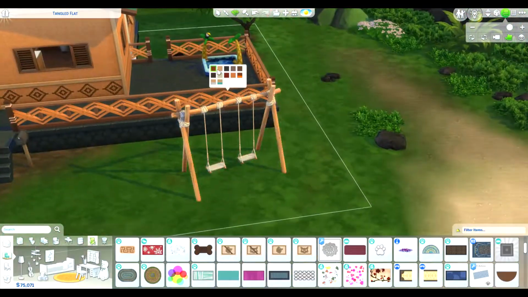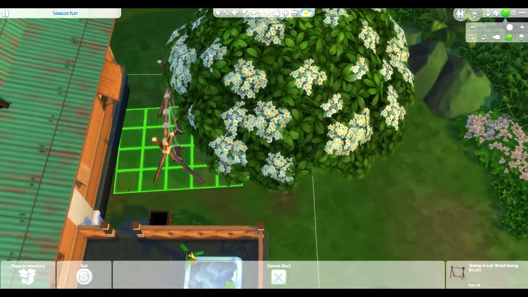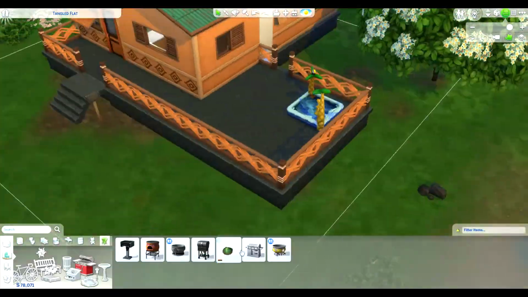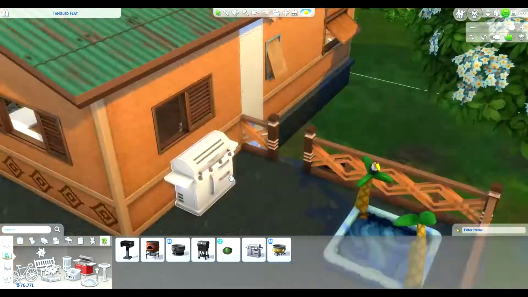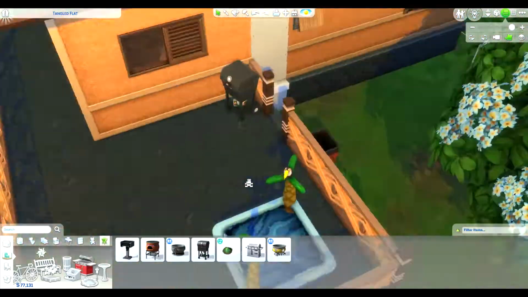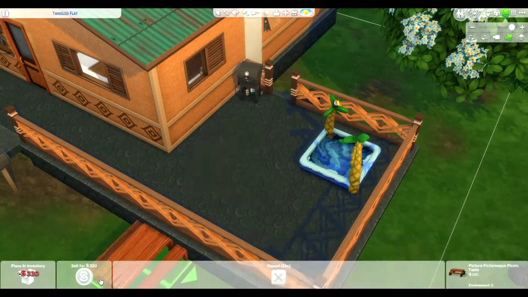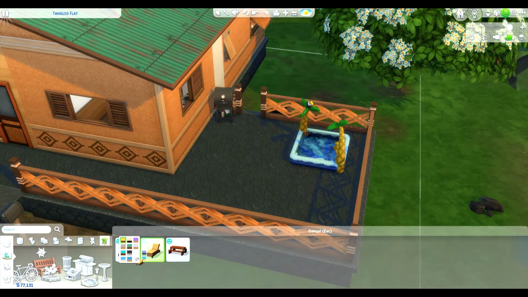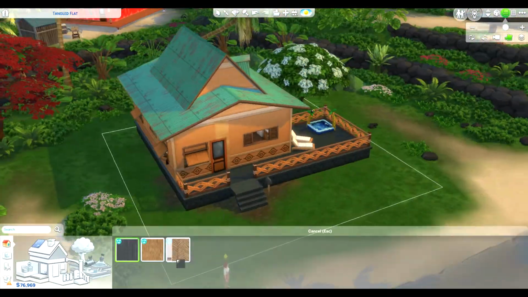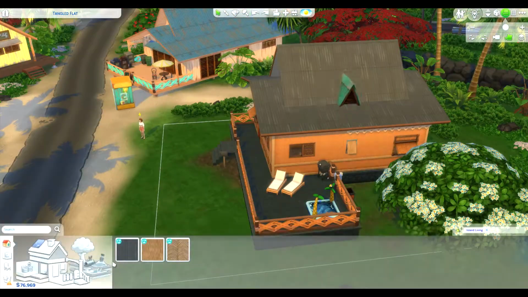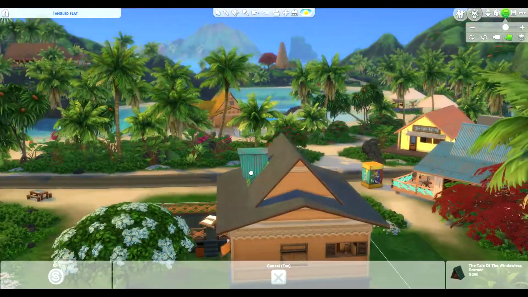I ended up ditching the swing set because I just didn't like it. And I kept the little kiddie pool though, you know, she's prepared, she's nesting, even though she's not even pregnant yet. Sorry if you heard my phone go off then. And eventually, I wasn't entirely happy with the little porch area, but I also don't care that much, it's just a porch.